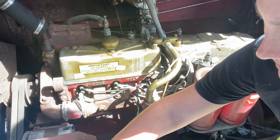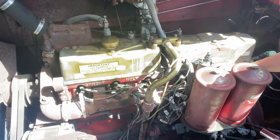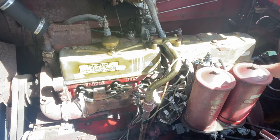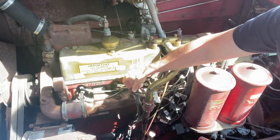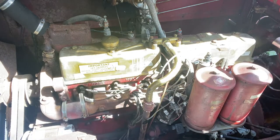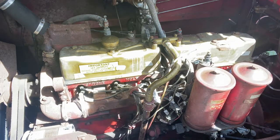My new spark plugs and new spark plug wires came in today, so I think that the hardest part is not actually going to be changing the spark plugs, but it's going to be changing the wires, because I've got to get them through these red donuts again. And that could be a challenge. Let's take off the rest of the spark plugs.